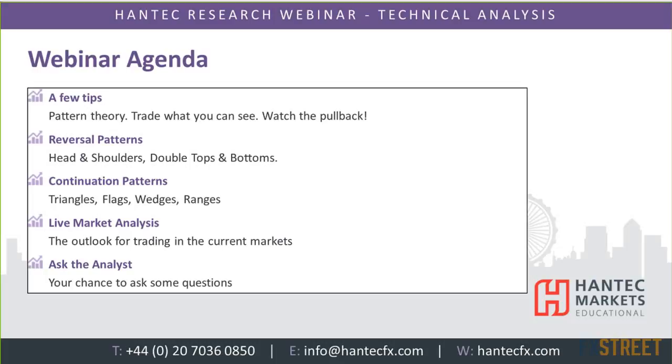Now, pattern analysis is an art form. It's not necessarily a science. This is why it's quite difficult, for example, for the trading systems, for the algos, to pick them up, because chart patterns are, to all intents and purposes, different traders would see different patterns. So beauty is in the eye of the beholder, effectively.